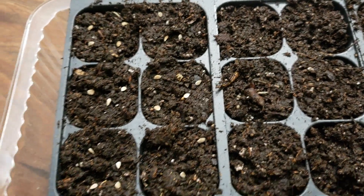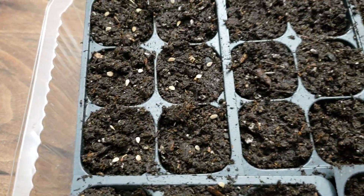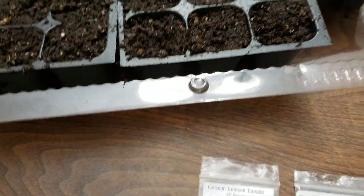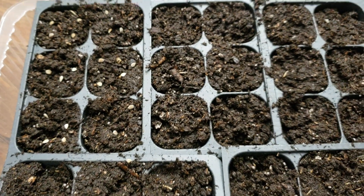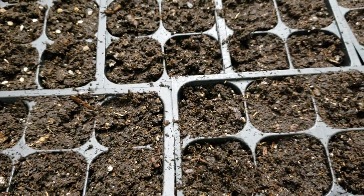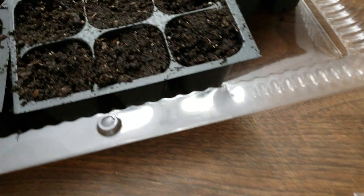It's very simple — just like you've seen in many videos on YouTube: dump the seed in, push it down, hide it, cover it up with seed starting soil, spray it with a little bit of water, and you're good to go. Make sure your hands are very clean before you touch the seeds and that everything you use is clean, because you have to be super delicate with the new seeds you're starting.